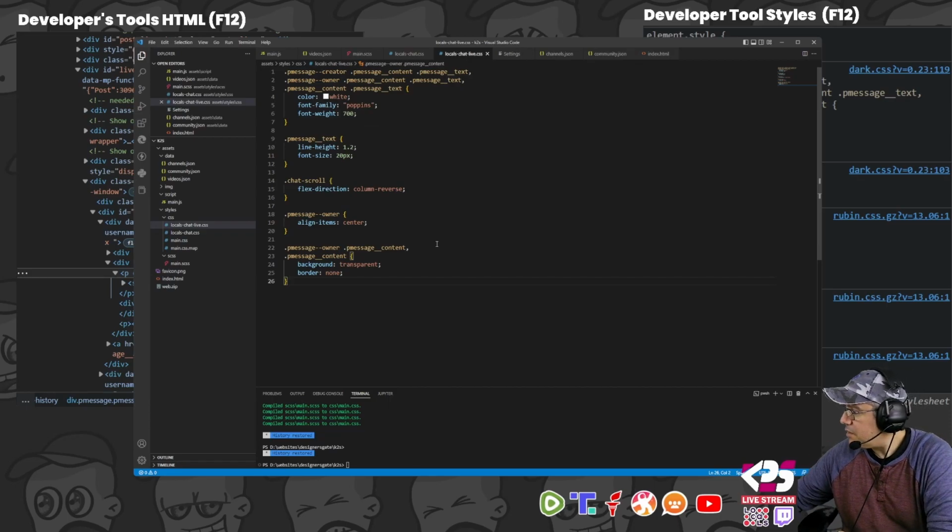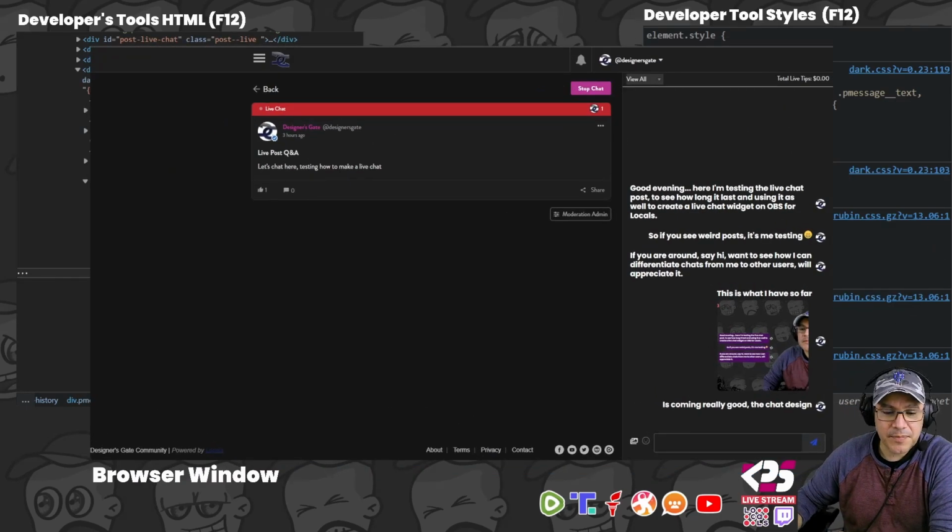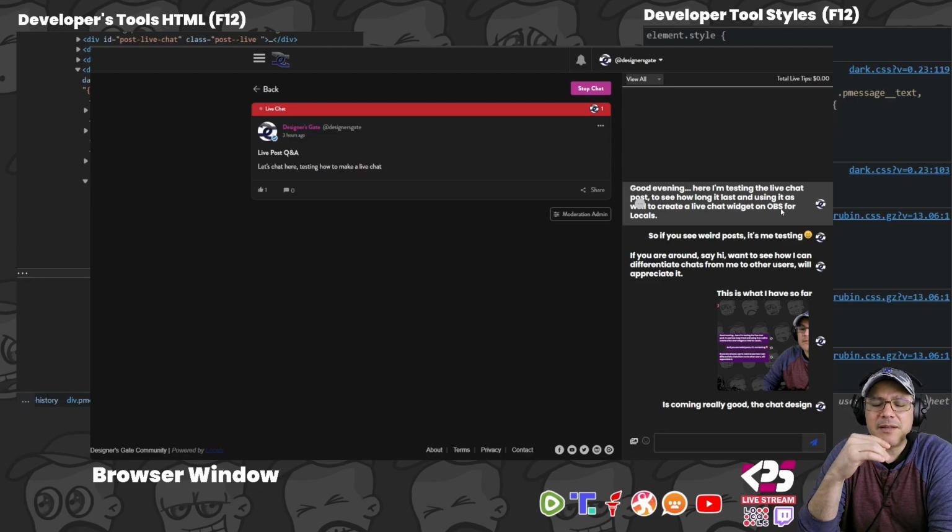Remember the icon on here, this icon. People can see that, but it is easier if there's a more visual way to see that. And what I'm gonna do is that I have a different background for when I reply.